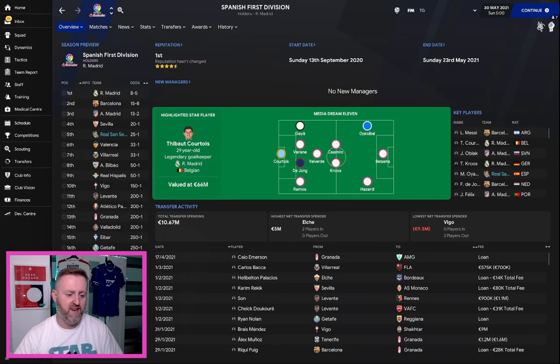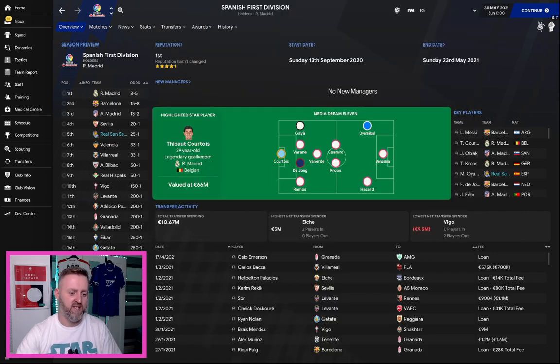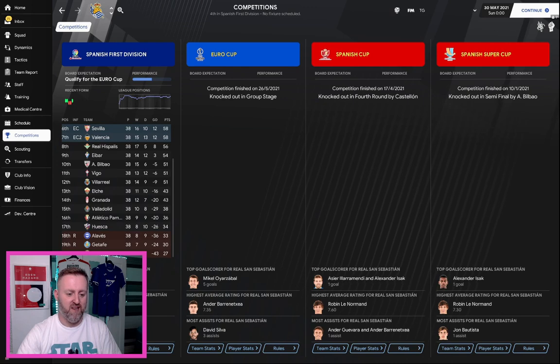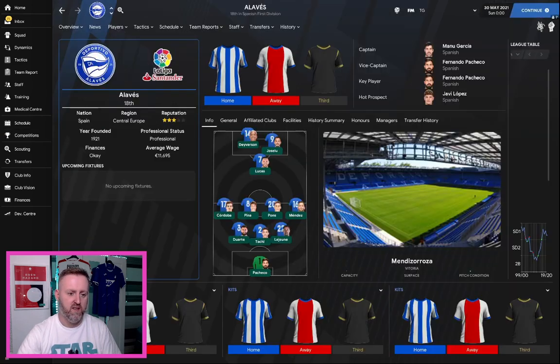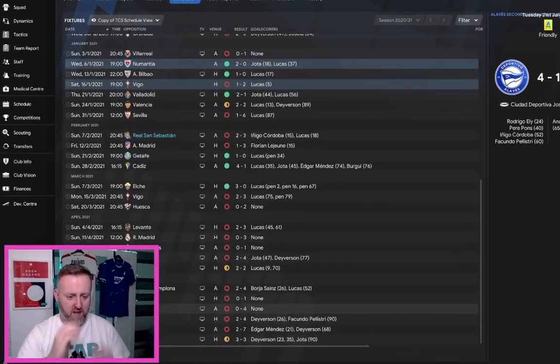We finish up in Spain. Alaves were predicted 18th, kind of fighting for survival. Sociedad predicted 5th. And there we have it. Alaves went down again. They're 2 points from safety. I think they sacked us. No, they let us go to the end. 23rd of May. Oh, that run.